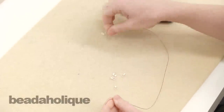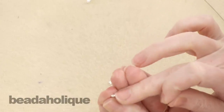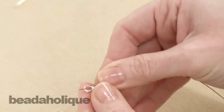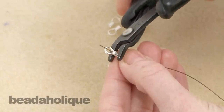So normally you would then go ahead and add your beads. And then to finish off the other end, you would take one of these, and there's a small hole at the base. You would take your beading wire and put it all the way through the hole. You can actually see that comes out through the other end.